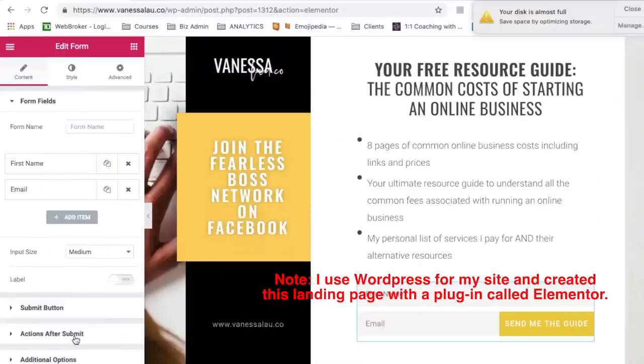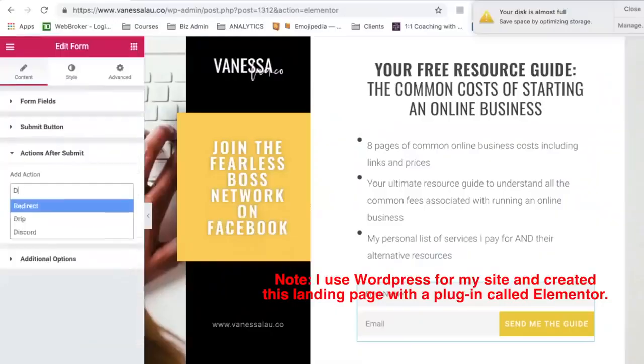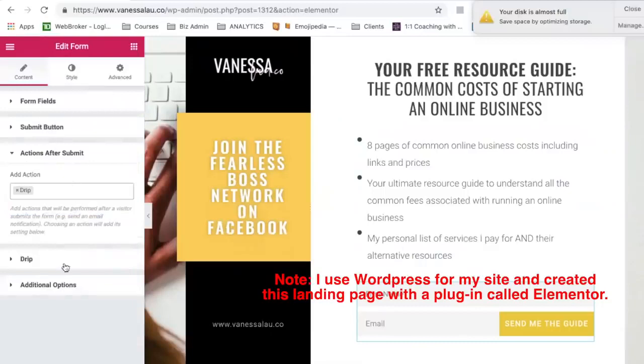Now, what this means is that after you've got your freebie, you've got your landing page, and you've got your email marketing software, and you've Googled how to actually put it all together, because you're going to need to Google that and watch some tutorials, you can just simply call it a day. But if you want to take it a step further, within the form that you put on your landing page, you want to actually tag people whenever they download your freebie.